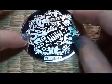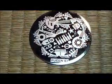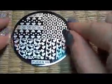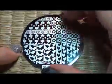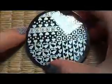And then you have plate number 67. This is a pretty plate too. There are different kinds of music instruments and music notes. So you can do a music themed manicure one day. And then you have 68. Different heart images. For Valentine's Day. Of course, I didn't have this image picked for Valentine's Day. But anyway, some really nice ones right there.